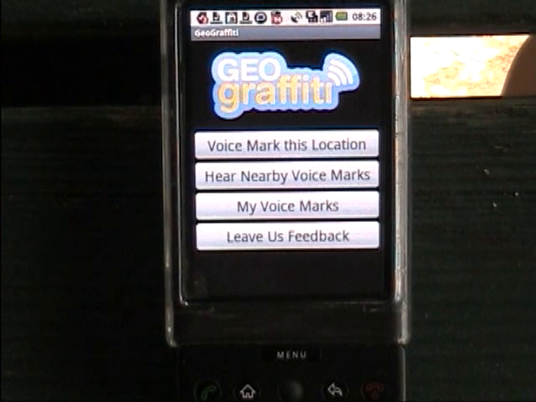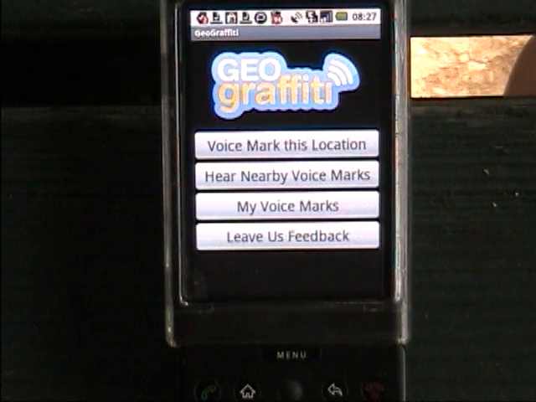When people have an Android phone and they're running this application, when they come to this location, they'll hear whatever I voice marked. In my area, I think I'm one of the only people with a G1, so it's not too useful, but if you're up in the city somewhere, it could be interesting to walk around and just see what you find. We all like walking around, driving and scanning for different things. Why not have the Android going and see what else we can find hidden digitally in amongst our world.